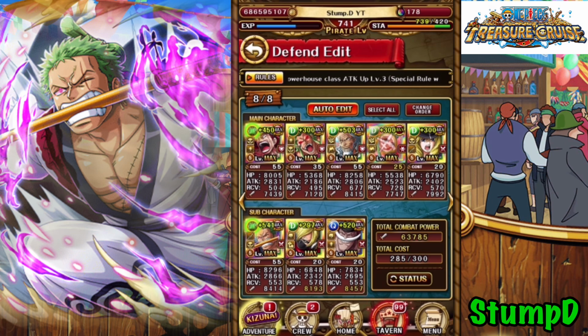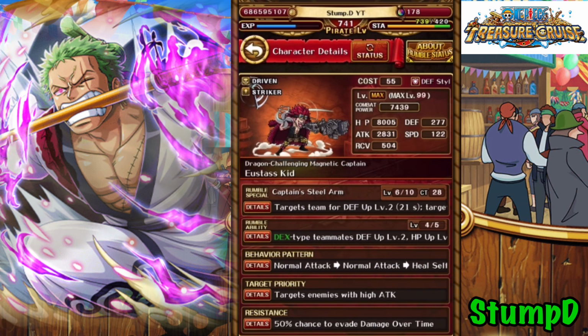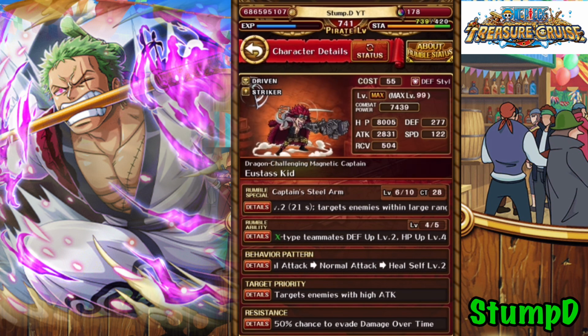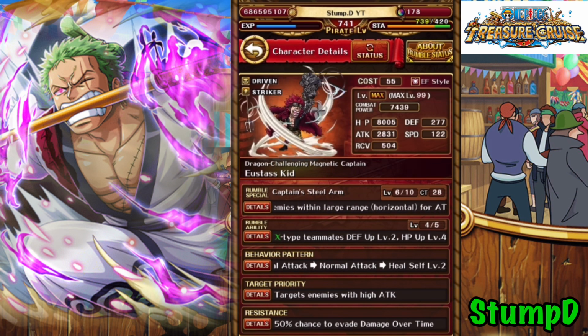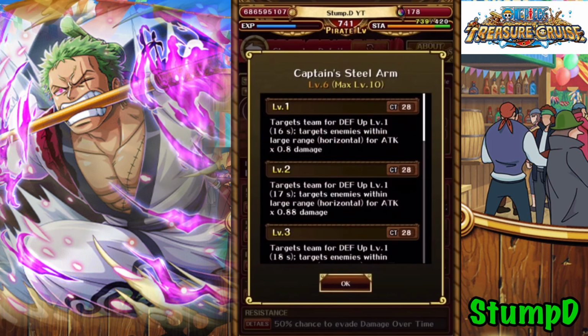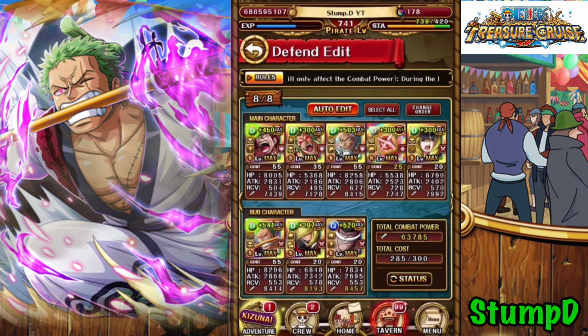So the team looks a little bit like this, but there are a few other options that we can talk about as well. Legend Kid is an actual weapon on the DEX team. As you can see, I don't even have him maxed. I didn't realize he was so low. Level 6 special and level 4 Rumble ability, so we're going to have to fix that. He does defense up and HP up as his passive, and as his special, he does defense up and a bunch of damage too, which is a really good 2 times on a 28-second cooldown, which is great.